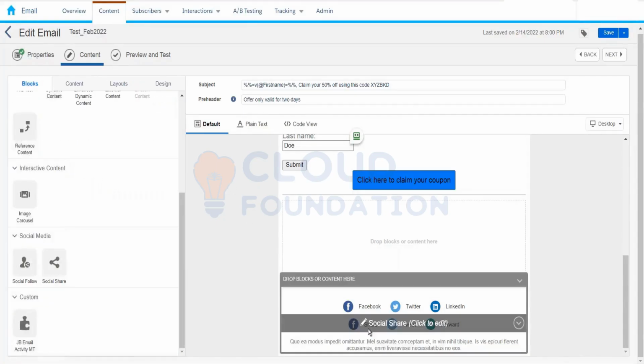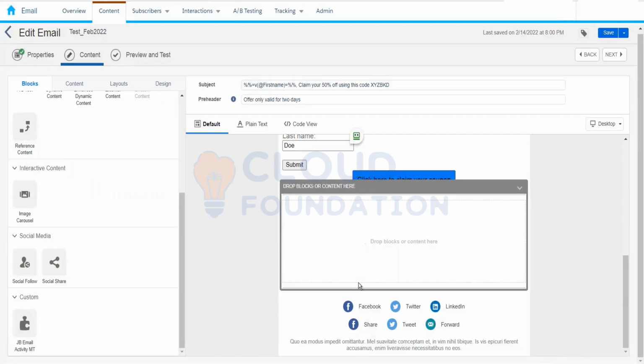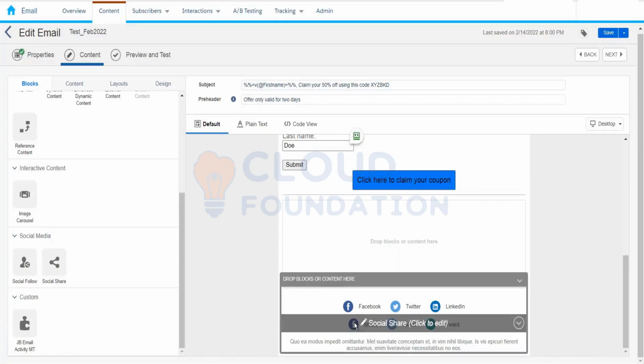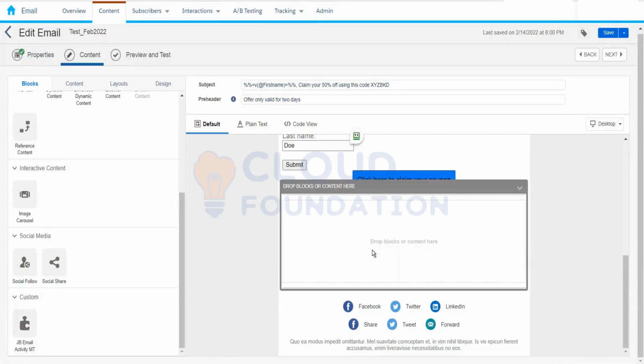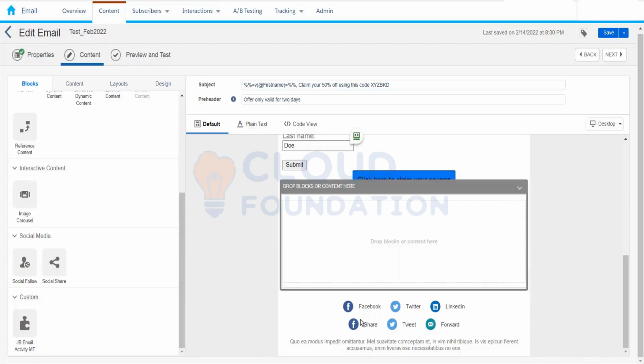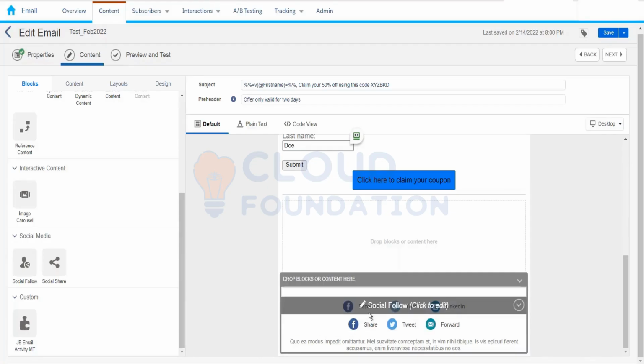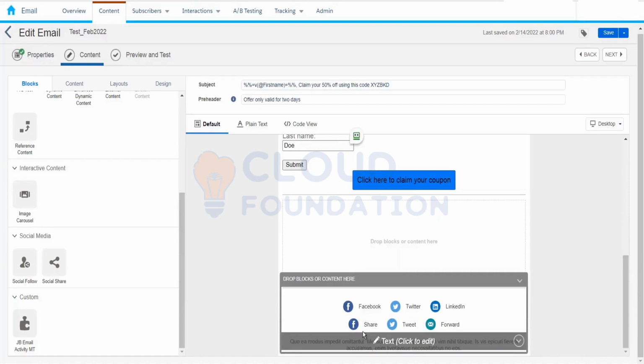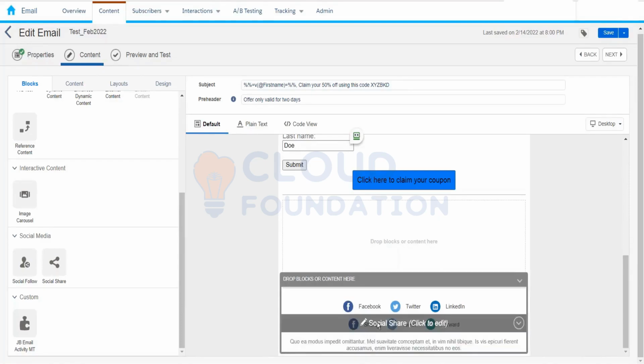It doesn't directly control your account. If you have logged in, then it asks your permission: can I share this product or service information on your wall? If you have not logged in, you have to log in, and then share it on your wall. In case you want to share this information, you can use this content block.